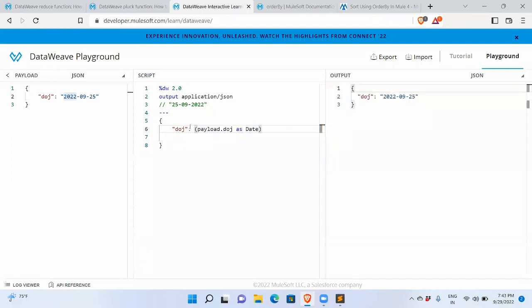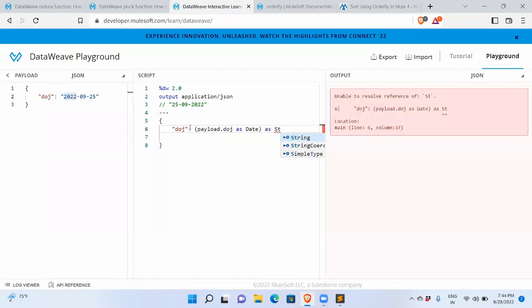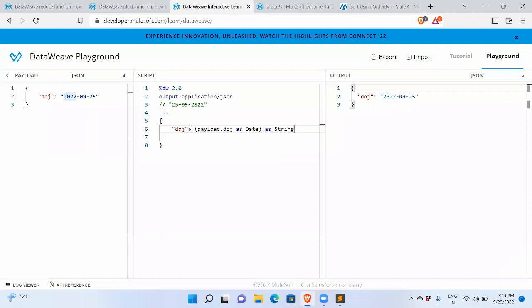Then I want to convert to some other format, so just remember, as string. Now the entire date object is converted into string format. But do you want to print it as it is, or change the format? Change the format.